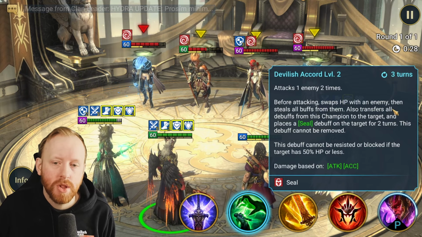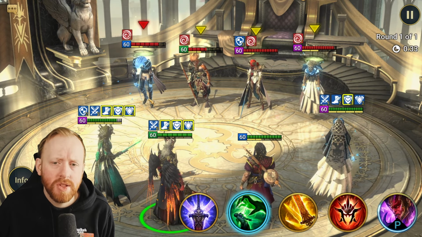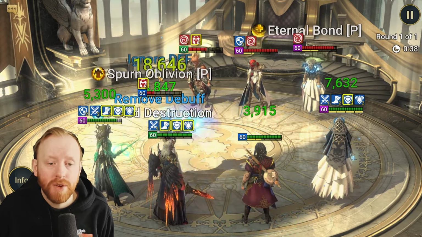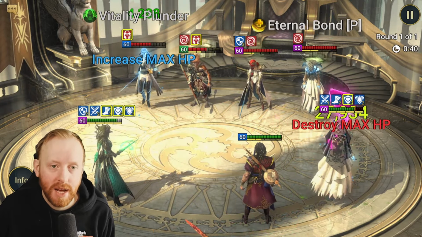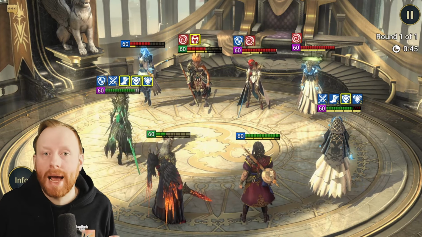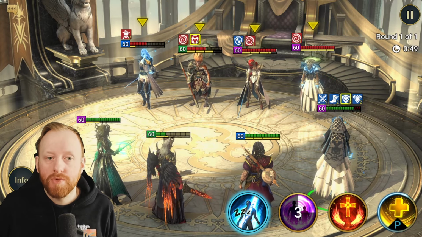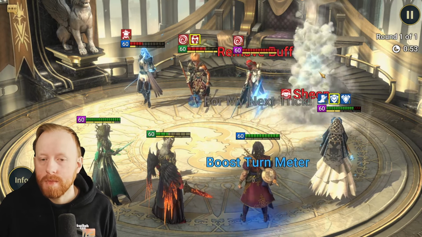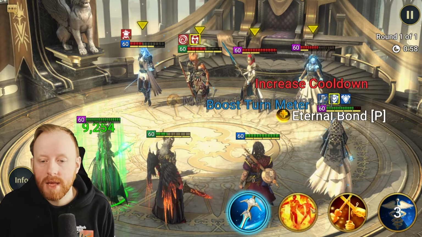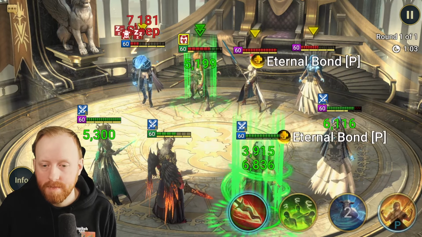Before attacking, he's going to swap the enemy, then steal all the buffs. Also transfers and then places a seal. So let's see if he can place the seal through affinity. He can. Okay, so that is really powerful. Now, it still killed me because clearly that didn't work as well as I hoped it would. But what's interesting about that is you can actually place the seal on negative affinity setups, which is really important. Because that means he is very good at stopping the Rotus Ignore Defense A3 capability when he doesn't get one shot. Obviously, sometimes it's still going to happen, but that is a possibility.